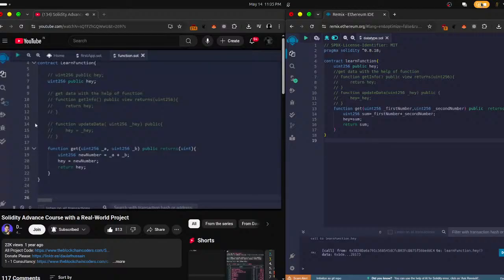So I have to remove view from this. Actually we don't need to use view because we are making a change. View is only used to read the data from the state variable, so we have to remove it because we are not reading, we are making a change in our state variable. Now save it, and let's try to redeploy the contract. Click on deploy, and here we have the contract. If I click on local, you can see right now I have 0, but I have to call this function. If I call this function, here you can see this is how we can update the data.